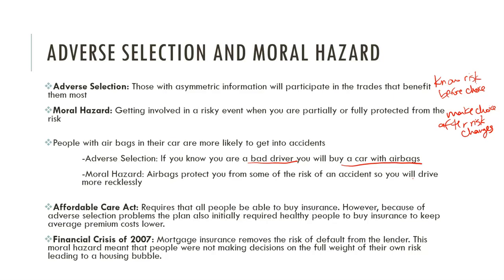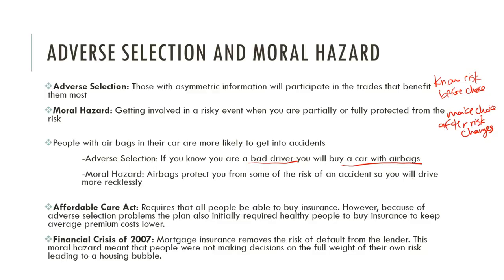So, let's say I have a mortgage from my bank and I have to pay for mortgage insurance. And I decide I'm not going to pay for my house anymore. I'm just going to walk away. Whatever, the bank could deal with it. They technically still own it. They can go make a claim with their insurance and get paid back all of their money, so they don't have any loss from me doing so.